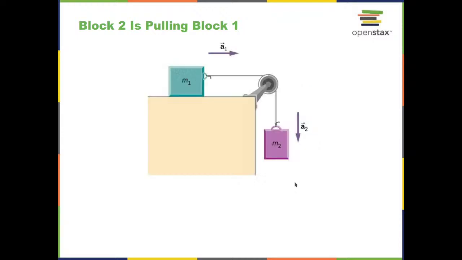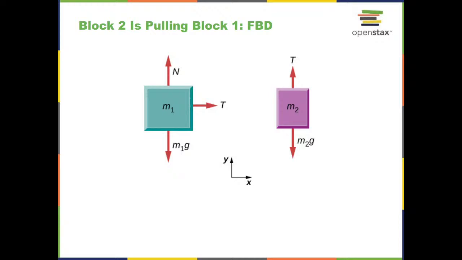And we know that the acceleration on the first block to the right is A1, on the second block A2 downwards, but they'll have, of course, the same magnitude because they're connected with a string that has a constant length. If the string has a constant length, then the velocities will be the same for M1 and M2 in magnitude, and their accelerations will be the same as well in magnitude. So the acceleration to the right, in other words the net force divided by the mass, will be equal to the acceleration, and here the difference between the tension and the weight divided by the mass will be equal to the acceleration there.